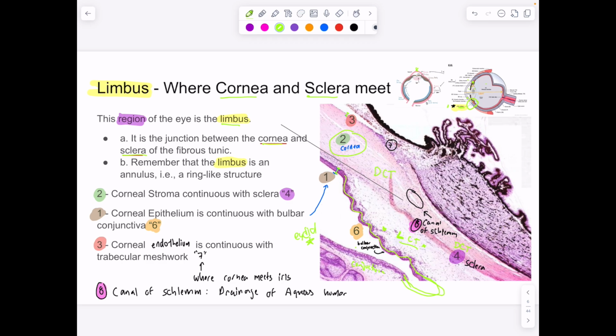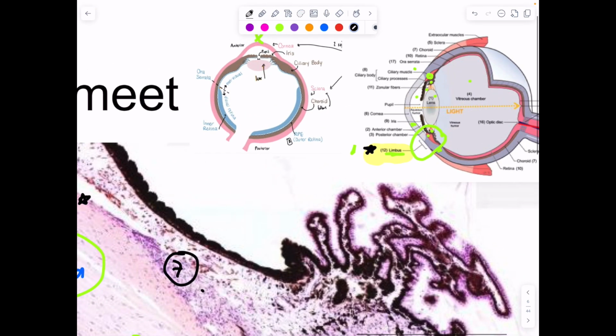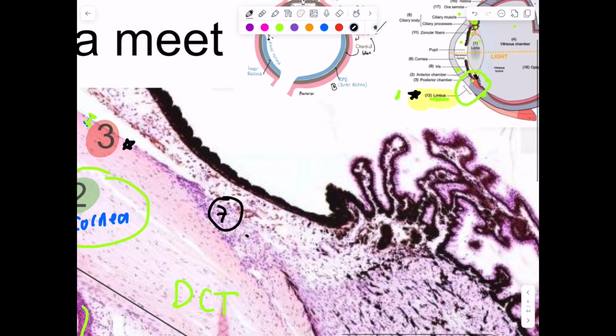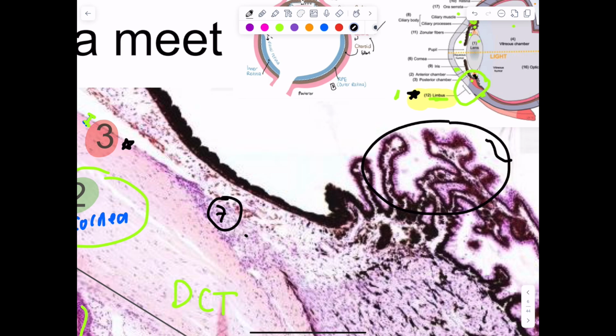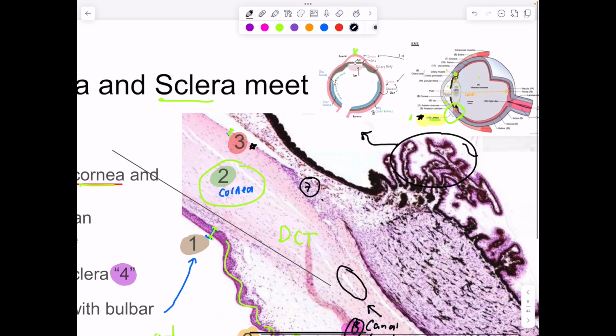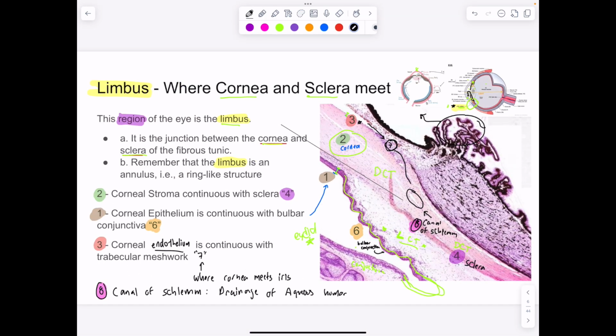Okay, so next we have the corneal endothelium. This guy right here is continuous with the trabecular meshwork. And so, as I started to allude to, we have the production of the aqueous humor from right here. We haven't met them yet, but the ciliary bodies, which are these guys, are going to produce this aqueous humor. It's going to go throughout here and then come back in here into the trabecular meshwork, and the aqueous humor is going to make its way to this canal of Schlemm, and then the canal of Schlemm will allow drainage of the aqueous humor into veins overall.